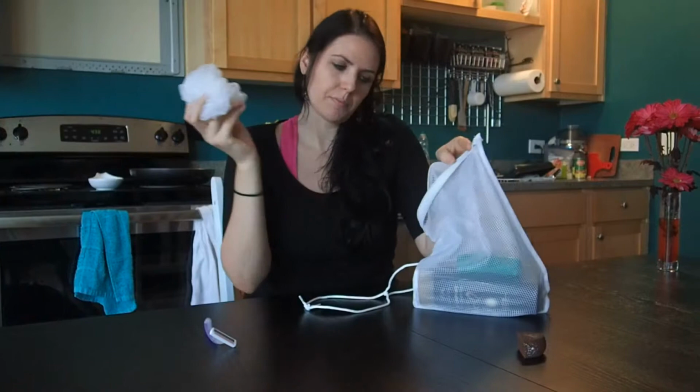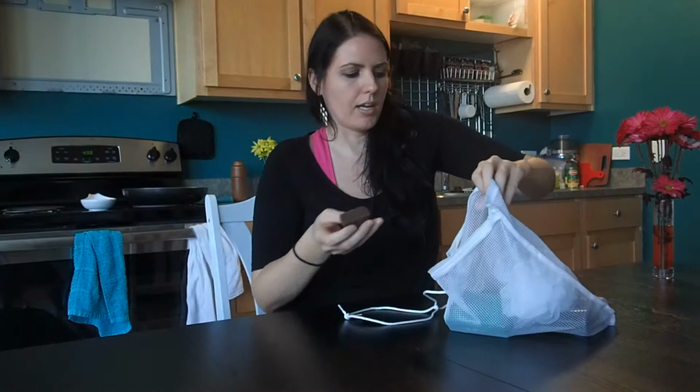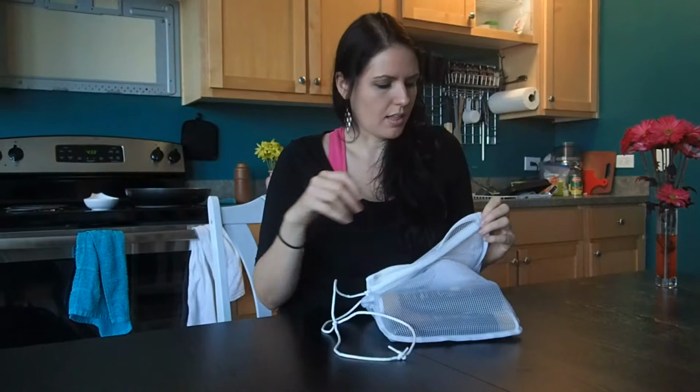And a razor, and a pumice stone for my feet, because my feet get really gross if I'm just walking in flip-flops forever. And normal size pumice stones often come a lot larger, but what you can do is put the pumice stone in a paper bag and take a hammer and smash it on the sidewalk and then get a piece from it. And then that way your pumice stone is a little smaller, because you don't actually need a full-size pumice stone when you're traveling. But anyway, so that is what I use for showers when I travel.